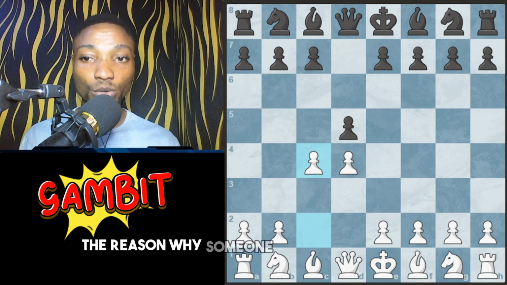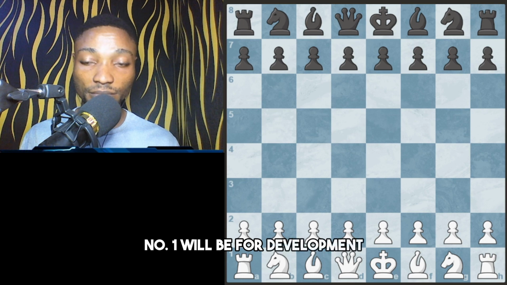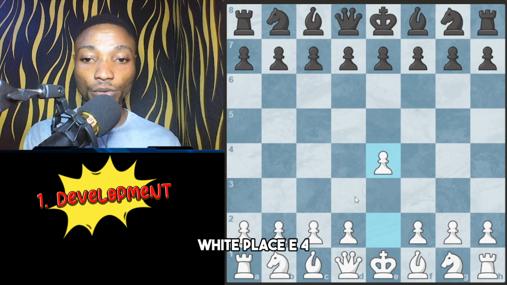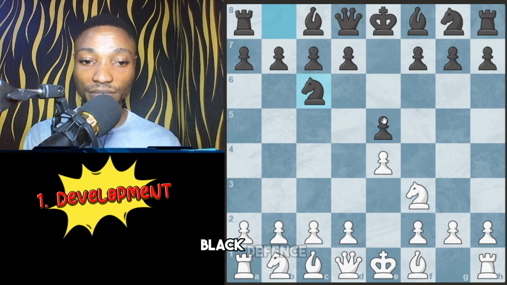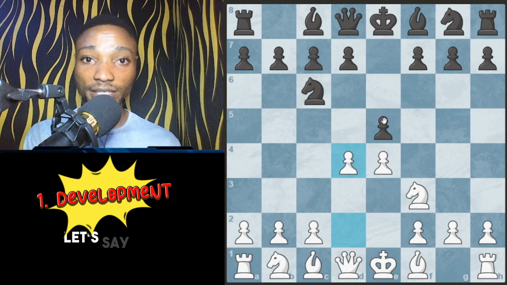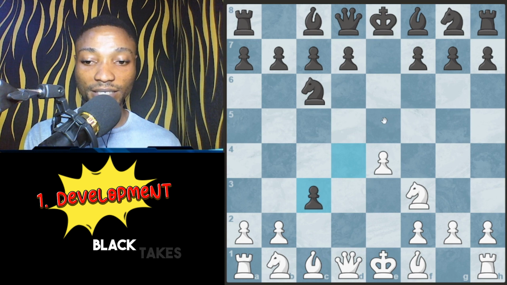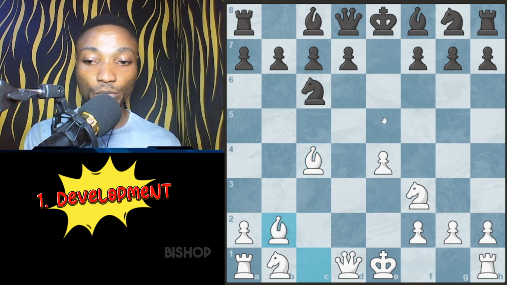The reason why someone would love to play the gambit in the first place, number one, will be for development. Let's take a look at that with this example. White plays e4, black responds with e5. With knight to f3 going after the pawn, black defends. d4 introduces the gambit in this position. In this variation, let's say black takes the pawn. Another pawn to c3, black takes. Bishop to c4, pawn takes on b2, bishop takes the pawn on b2.